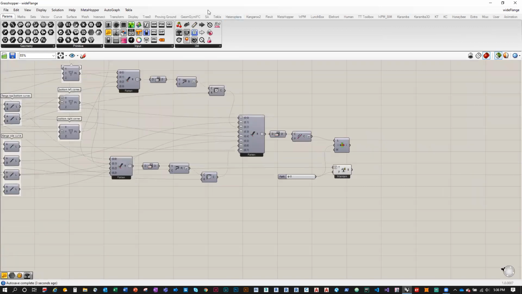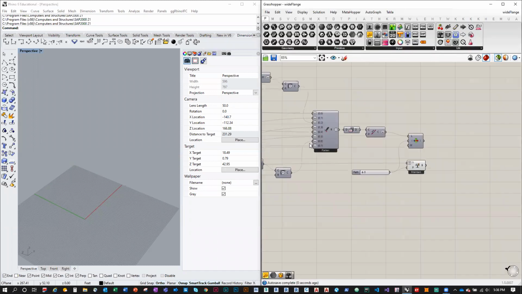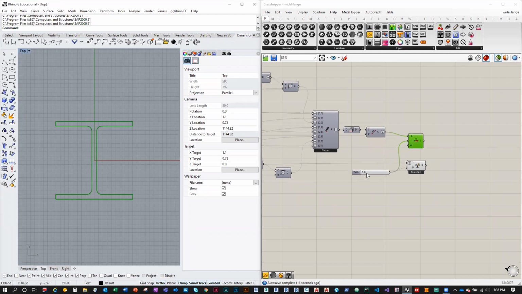All right, so let's see if this thing is still working. I always like to QC my stuff, or quality control. That's what QC means. I did not know what QC was until I started working professionally.